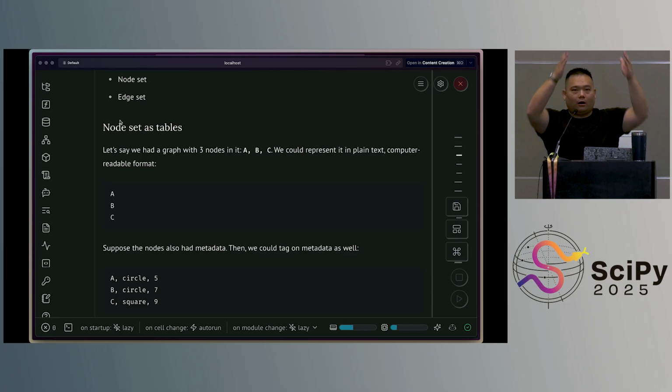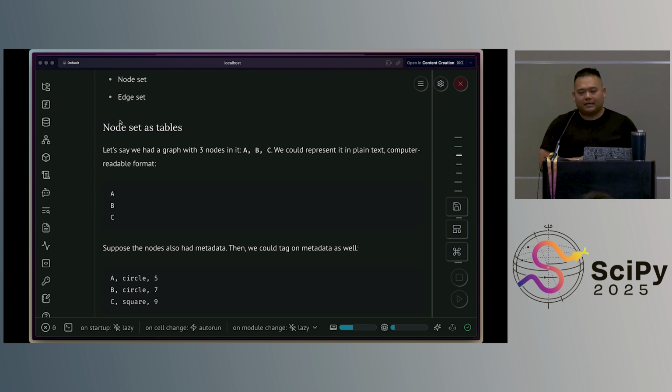As long as you have columns that correspond to the nodes in the node table, or pairs of columns that correspond to pairs of nodes in the edge table, every other column can be considered metadata for the edge in the edge table or for the node in the node table, okay? So that's the most practical thing to take home from the I/O notebook. How do you read graphs and save graphs?